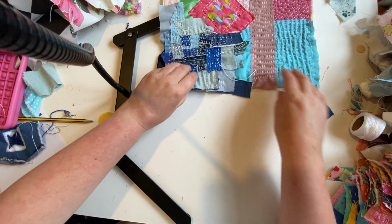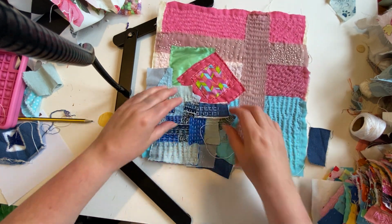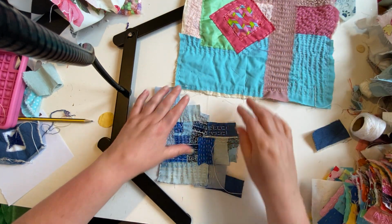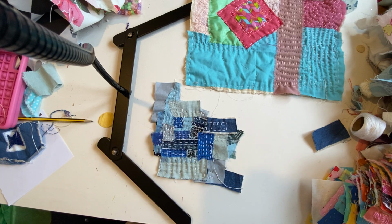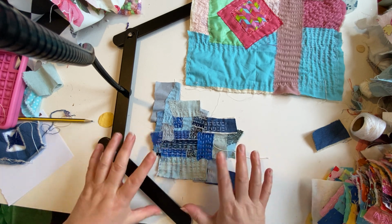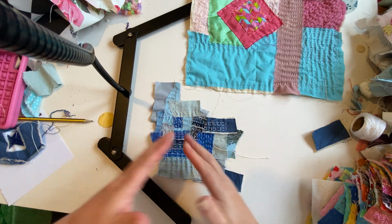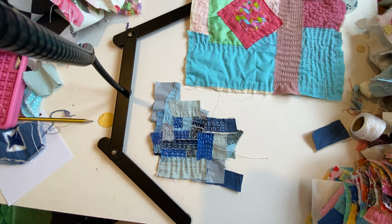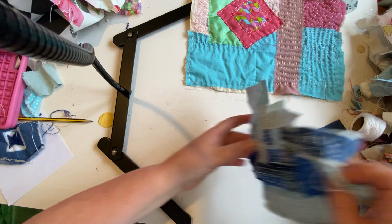And then obviously going back to this one. This is my little stitch piece that I was inspired to create watching a Boro video by K3N on Boro stitching. Not sure if I'm doing it exactly right, but I'm absolutely loving it. And that's just going to keep growing, I think, for this piece. So yeah, that's one.